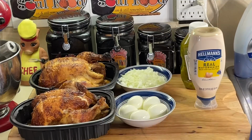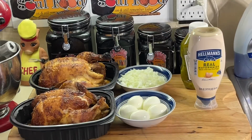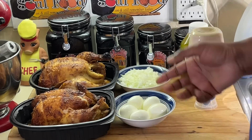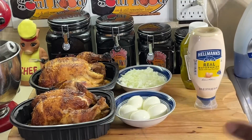You can use celery. I don't like celery. Y'all already know, I do not like the taste of raw celery. It's a big turn off for me. I'll tolerate it cooked, if it's cooked really, really down, like in dressing or dumplings or something. But to eat raw celery inside, it's a big turn off. So I don't put celery in mine.